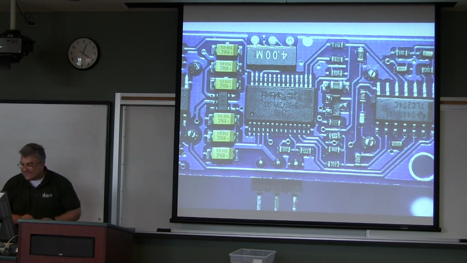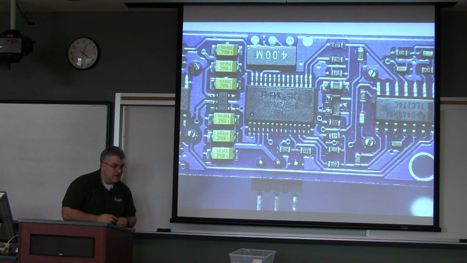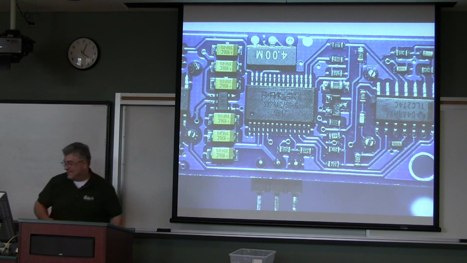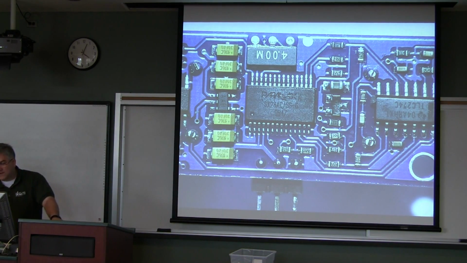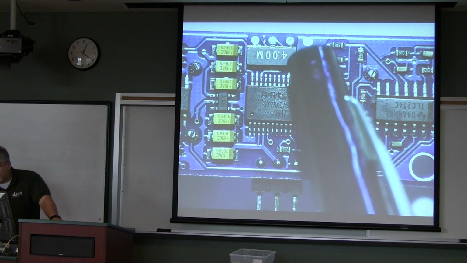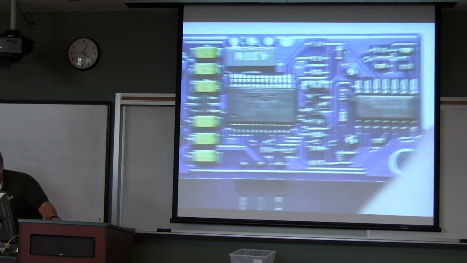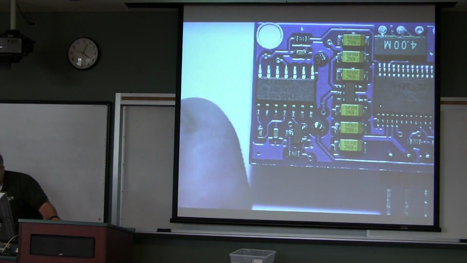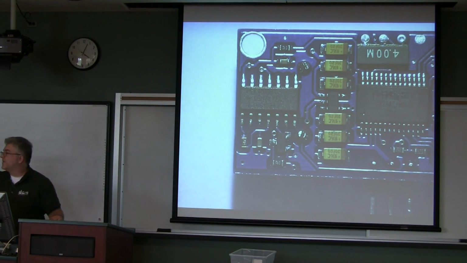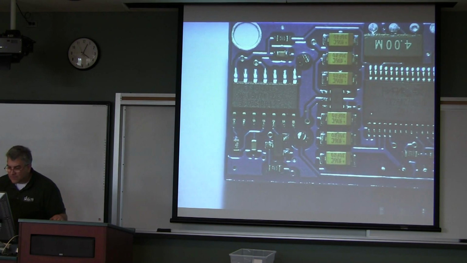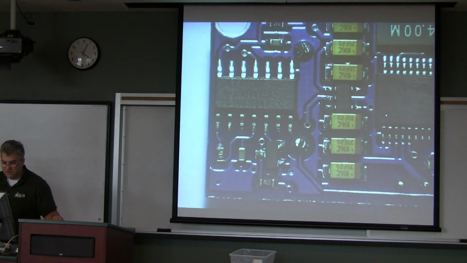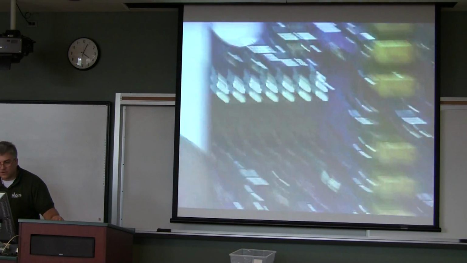All right, it says Parallax. What does Parallax make? Garbage. Okay, they make chips. Chips that have stuff on it. What do we see right here? It says 4.0M. Oscillator. That is an oscillator. What does an oscillator do? Resonates. It generates a clock. All right? There is also here a lot of other chips. In particular, let's see if I can zoom in on this one anymore. Wow, I can still go further.